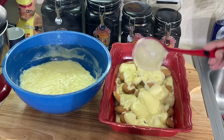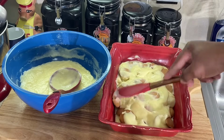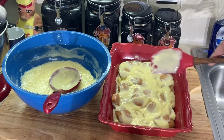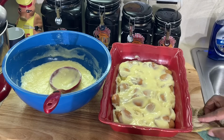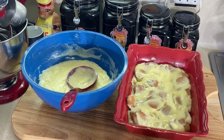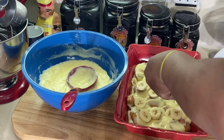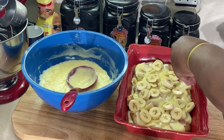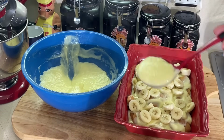Homemade, y'all. Nothing like homemade banana pudding, right? Kind of mash that down in there like that. And like I say, that pudding just soaks into the cookie. It makes it so good. With the bananas here. Make sure your hands is clean when you're handling your bananas, y'all. I'm gonna do one more layer.